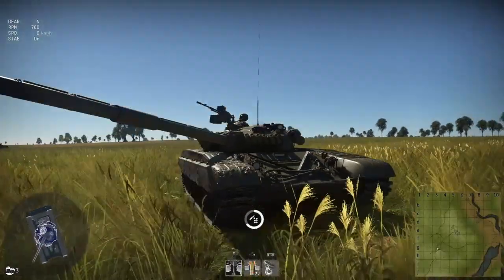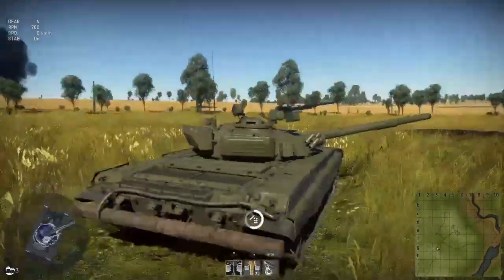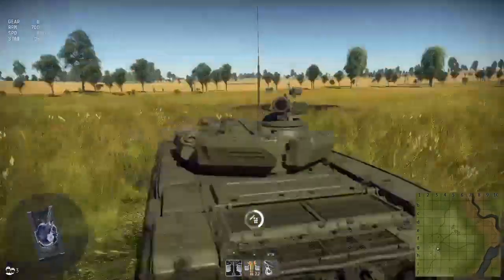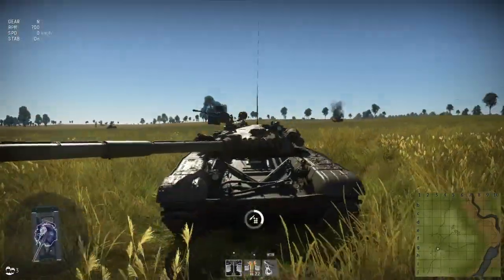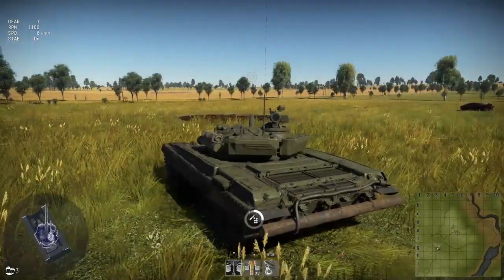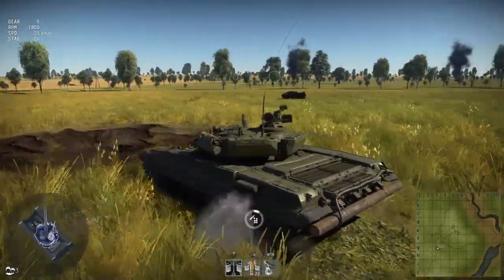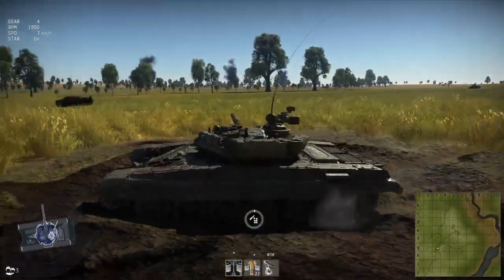And I'll be honest, full disclosure, if I have to, I will chuck 10 quid at the game, just to have the Lions to actually purchase and crew this tank, so that I can get the first impressions and the review done as quickly as possible. And I really just want to drive it as well, to be honest with you.